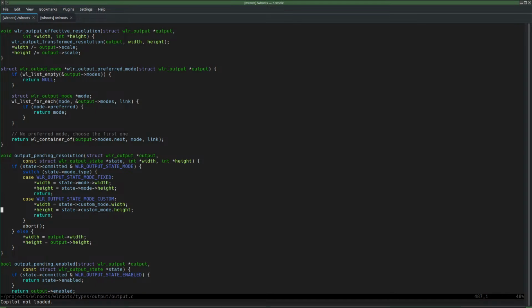Otherwise, we just return the output width. Well, that's nonsensical, of course. Is it? Feels like a weird kind of fallback. Very weird kind of fallback.